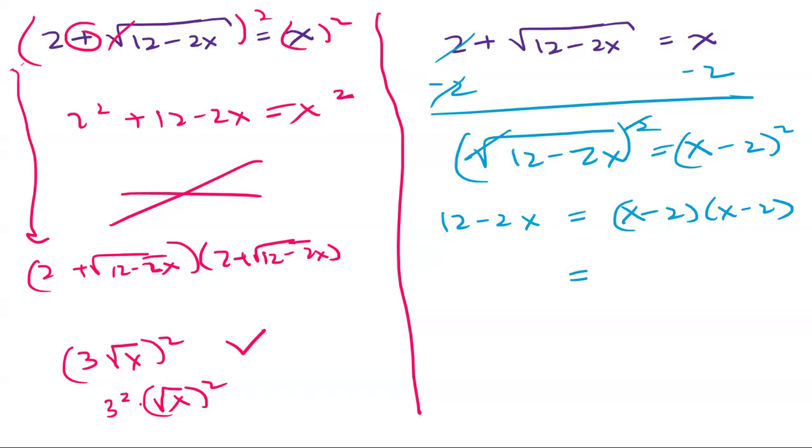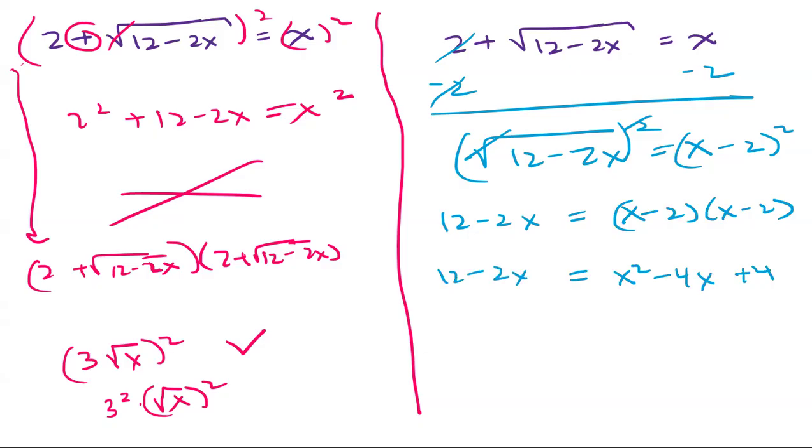Or one little trick I do is, I know if I'm multiplying the same factor twice, what I can do is I can just square the front, square the back. 2 squared is 4, x squared is x squared, then multiply the 2. So that's negative 2x and double it. So that will be negative 4x plus 4. Okay? All right, again, if you don't feel comfortable doing that, FOIL it out. Okay? And then the left side is 12 minus 2x.